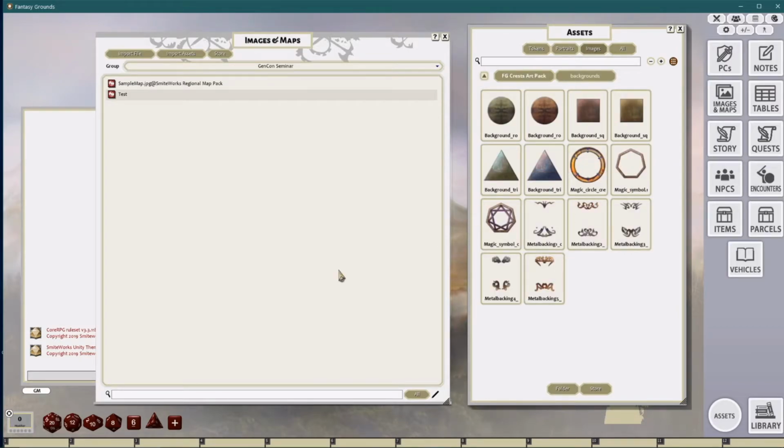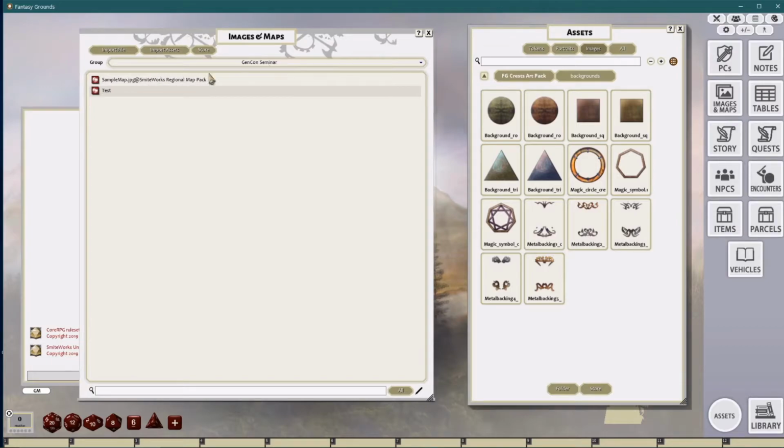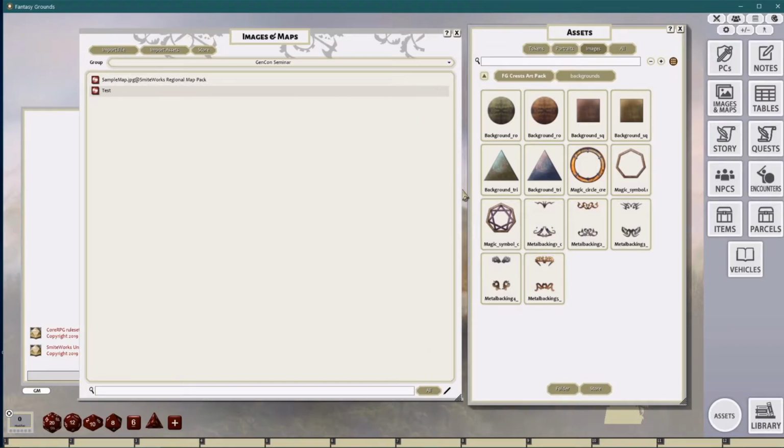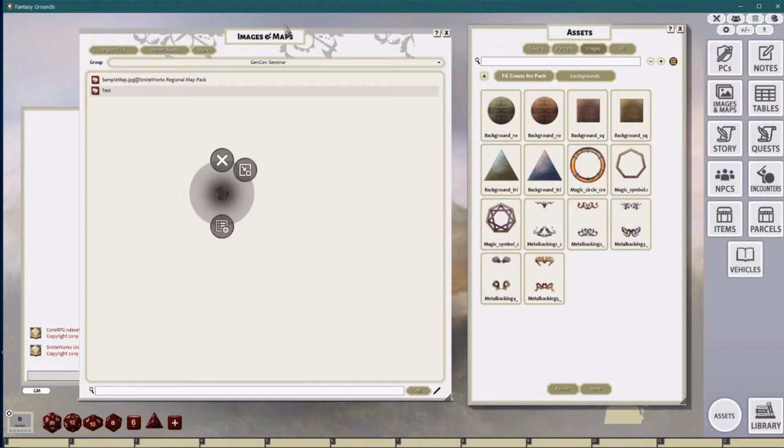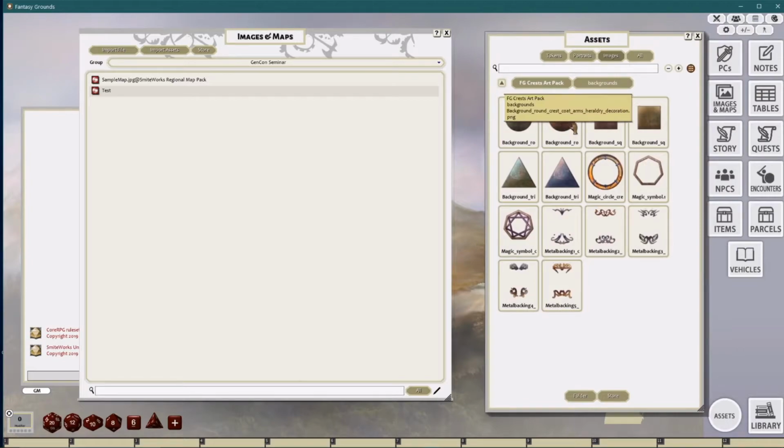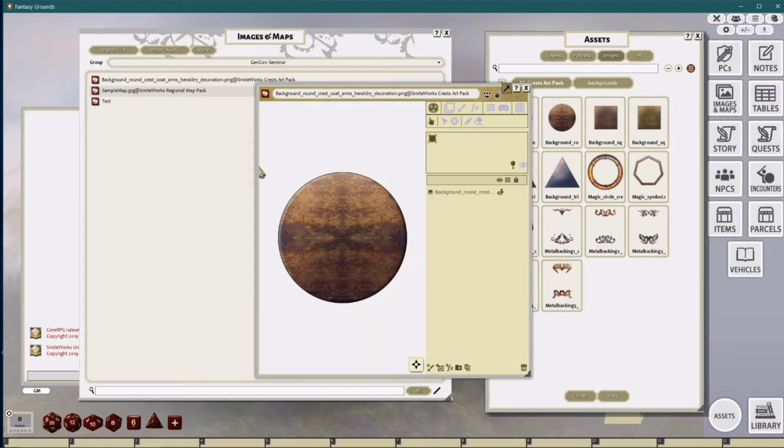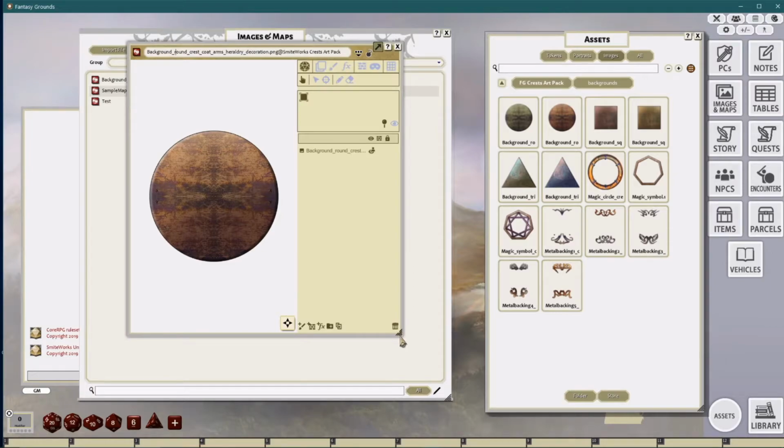And so, as I said in the very beginning, I'll reiterate it now. We can create a new workspace either by right-clicking on our images and maps window and creating a new item, or we can just drag anything from our assets window and just drop it right here and populate it. So let's say, for example, I'm just going to pull this out and it's going to automatically create a new workspace for me.